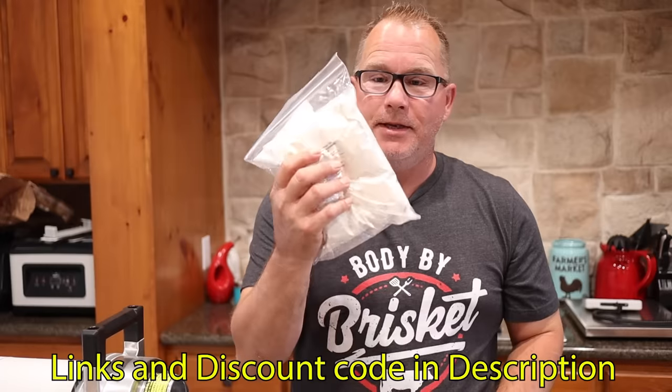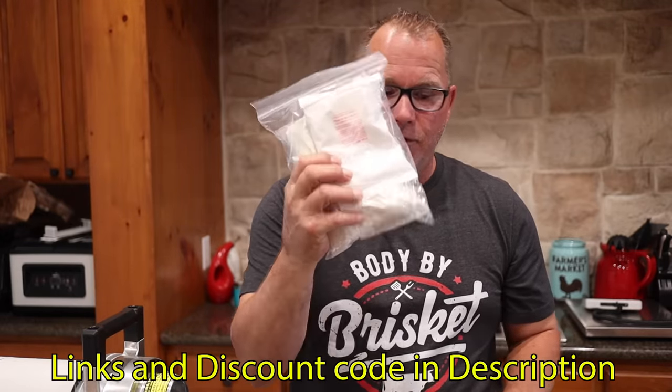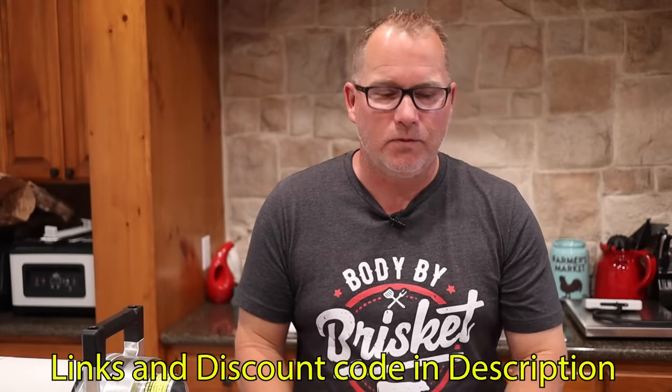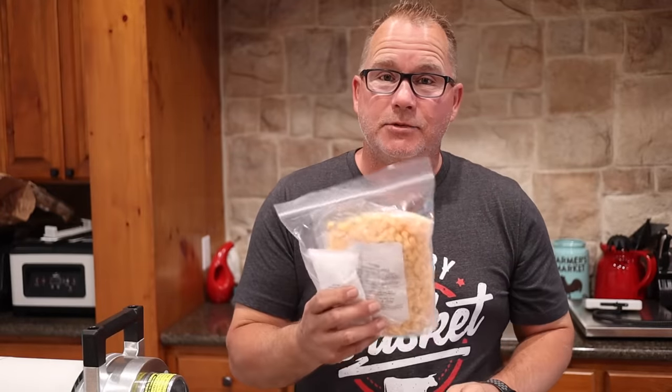All right, to make this jalapeno cheddar deer sausage, we ordered from PS Seasonings some 498B, which is the smoked sausage seasoning, and it also comes with a maple cure. We also got some dehydrated jalapenos. You're welcome to use fresh if you want, but the dehydrated seems to work real good for us. And then we got a couple of pounds of the high temp cheddar cheese. So we're gonna get the rest of this deer and pork ground up, and we'll bring you guys back to season it up.